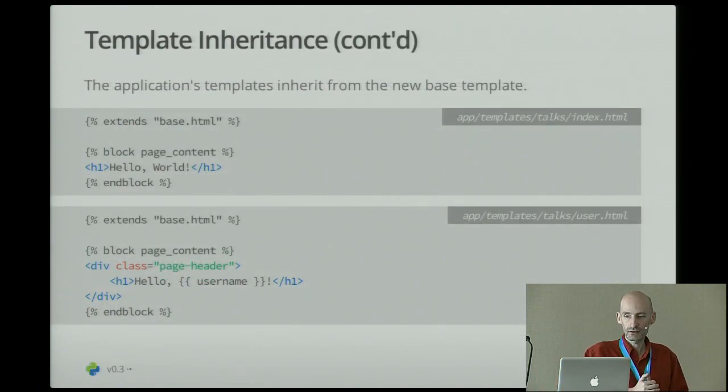Now, here are my two templates and how they are changed now that I have a base template within my app. Both templates extend base.html. Note that I dropped the bootstrap/ because this is my base.html, the one in my template folder. It's local to my template folder, so I don't have to give it any folders. Then I define one block, page_content, and inside it I put my H1, my header. On the bottom one, I have my placeholder, as I had it before.